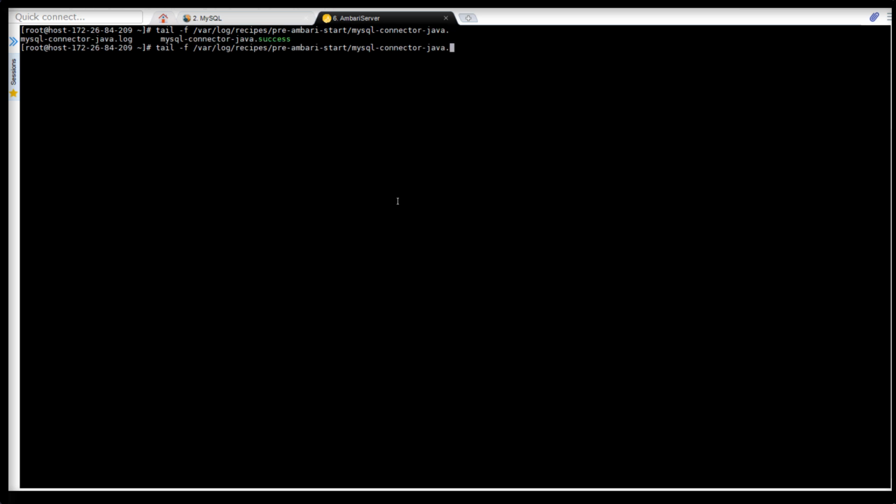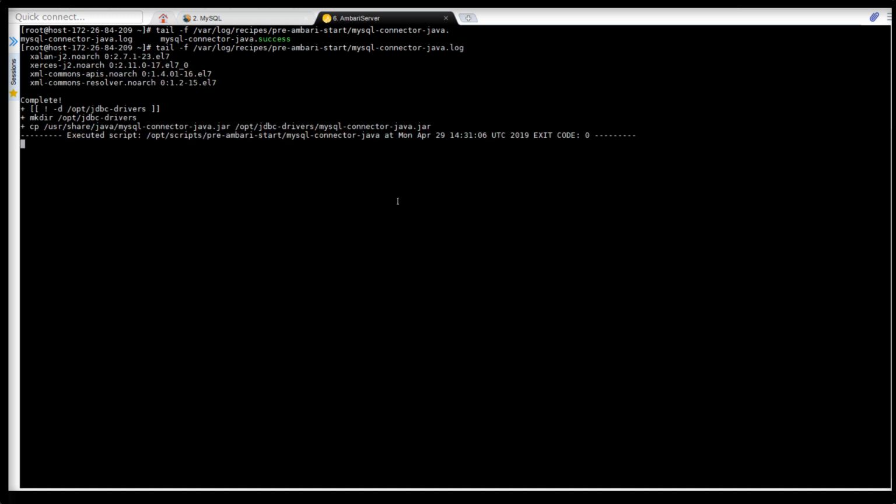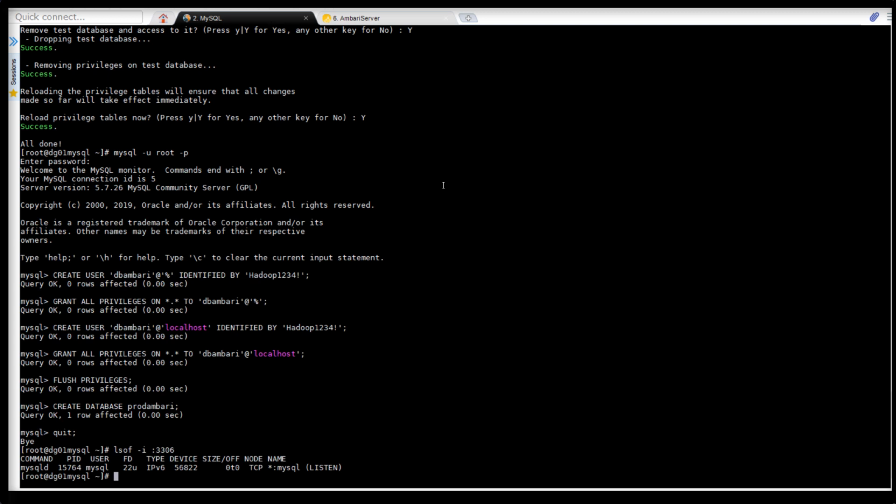As you can see, it was success. Let's check the log. Was executed successfully. So we can go to MySQL and check the connections in the server.